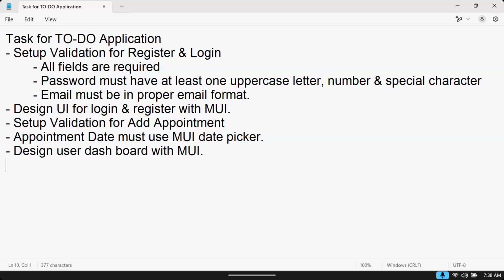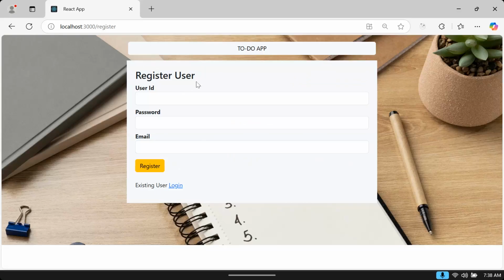So whatever validations, forms, user interface you have learned, you have to implement that. So this is the task for you. You try that. Whatever example we designed using the combination of Bootstrap, this you have to try with MUI.